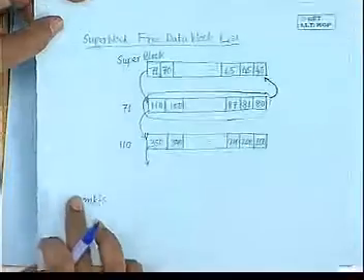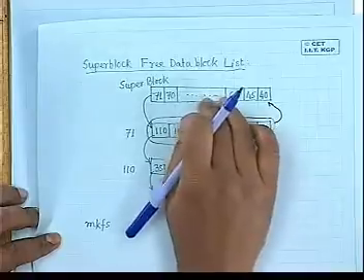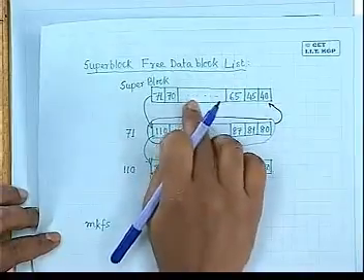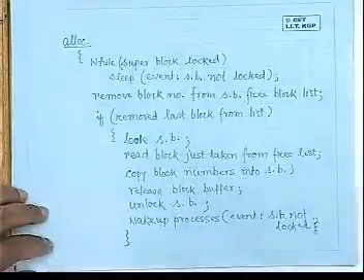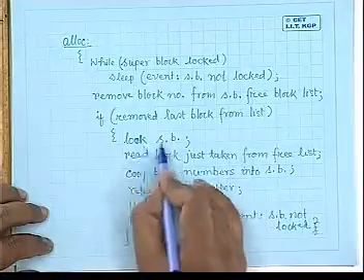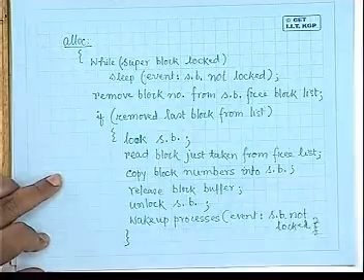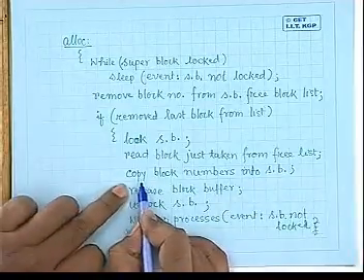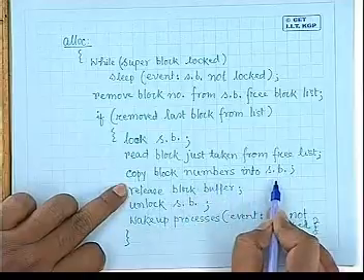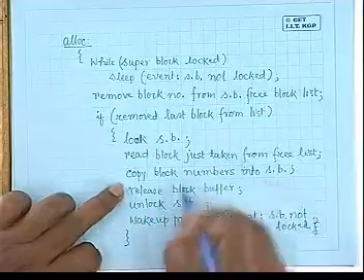On the other hand, if the block that was removed from the super block list is the last block, in this case block number 71, then as we said, the content of block number 71 has to be copied into the super block. Only then can this block number 71 be given to the requesting process. So if I removed the last block from the list, I have to modify the super block, so I lock the super block and read the block just taken from the free list. In this example it is block number 71. Copy the block numbers into the super block. So this is the content of block number 71, and the entire content has to be copied into the super block.